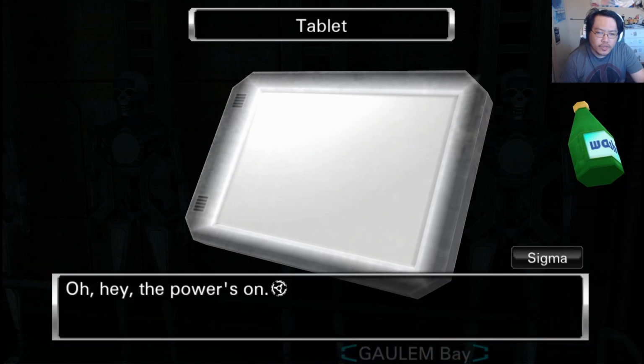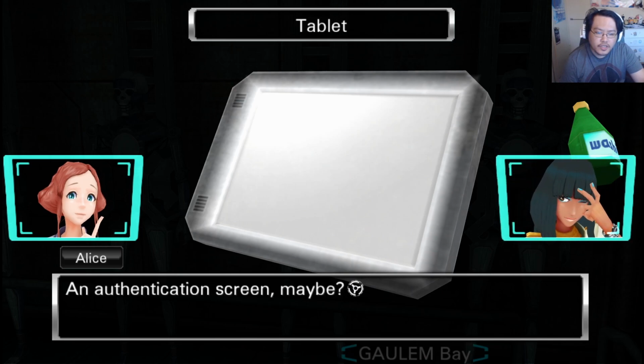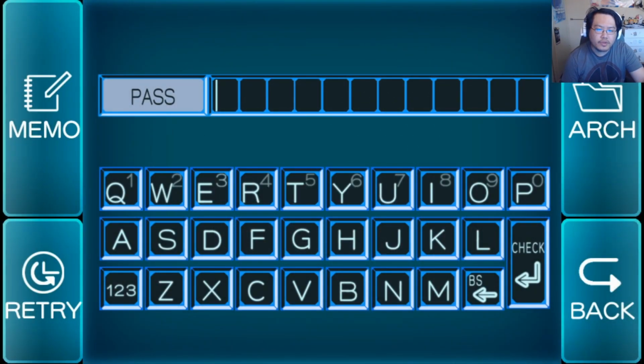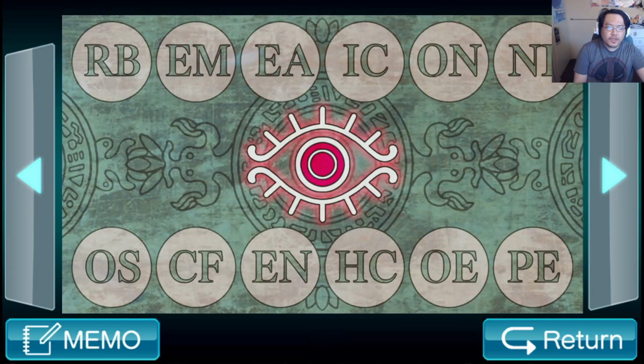Oh hey, the power's on. It's showing something. An authentication screen, maybe. It probably has some sort of security lock. Enter the right password. Worst of all is that it's an actual password. Ugh. Maybe the red eye... No, not this. This one. The poster might have something, right?